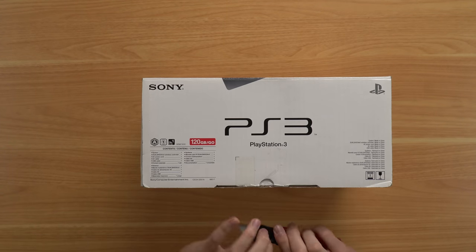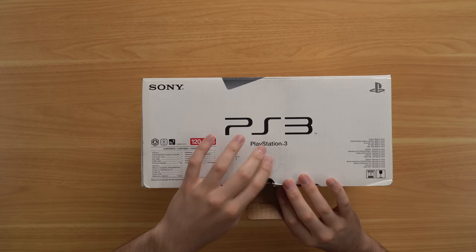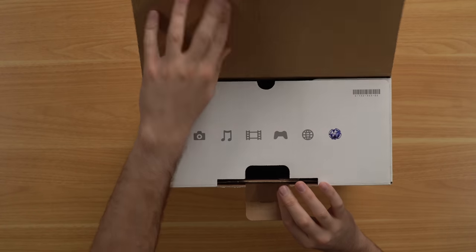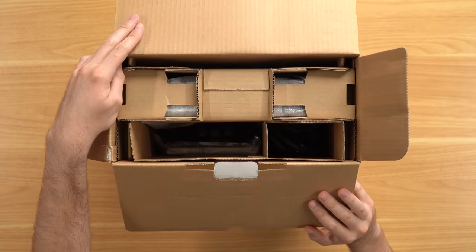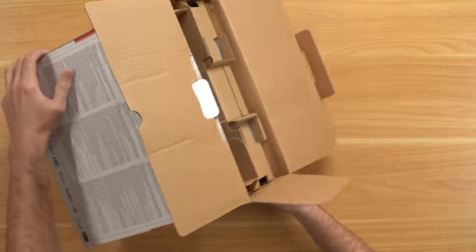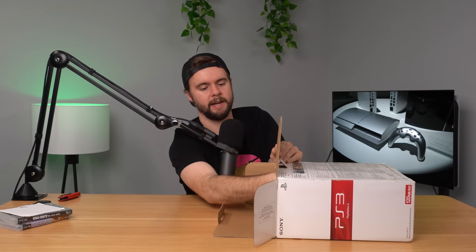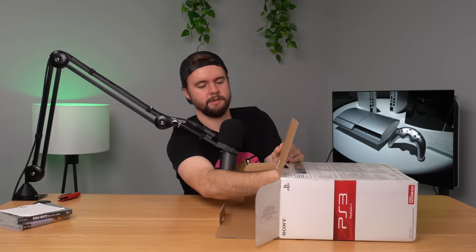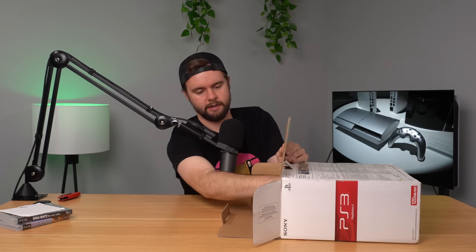Now let's go ahead and see what's inside. Got a little bit of tape to hold it shut. I'm not a huge fan of when shipping tape is put on these boxes because it just creates more tape residue on the outer box. Looking down inside I see a few things — hard to tell exactly what's in there. Let's turn it on its side. I'm curious if it's actually fully complete in box, since you can buy consoles with a bunch of stuff in the box but not quite complete.